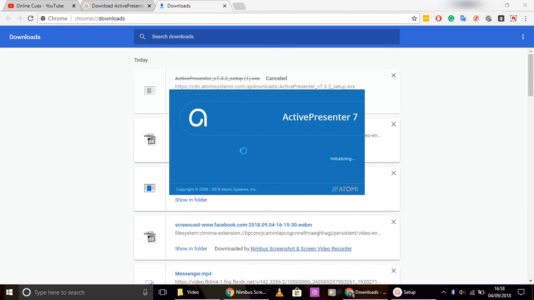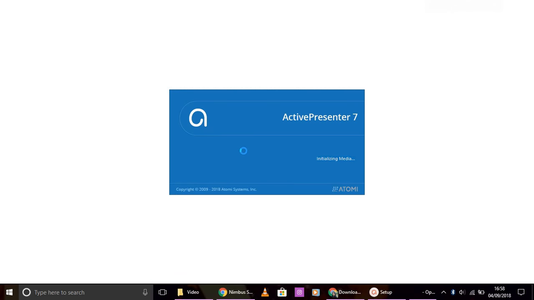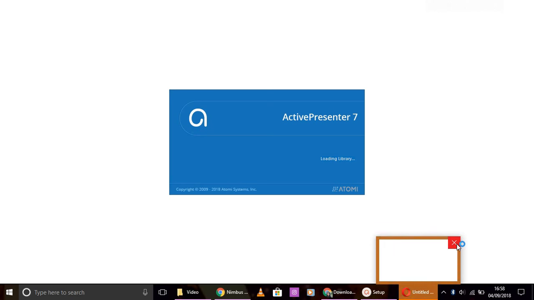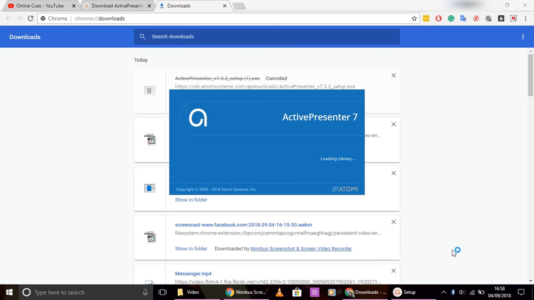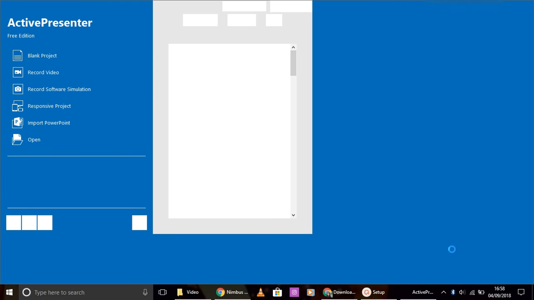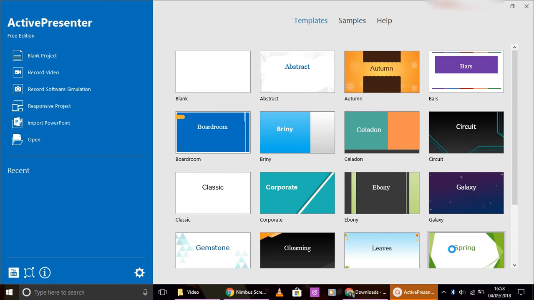Since this is the first time that I'm launching the application, it's taking quite a while. This is probably the readme of the software. You can read through it, try to understand how the program works, or you can just let it be and read it later to kind of know what the software is about.